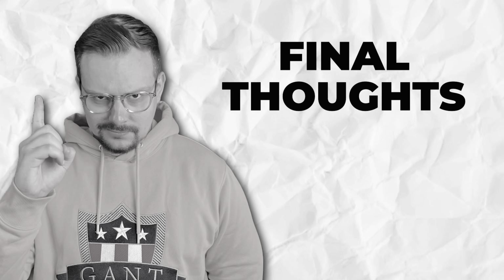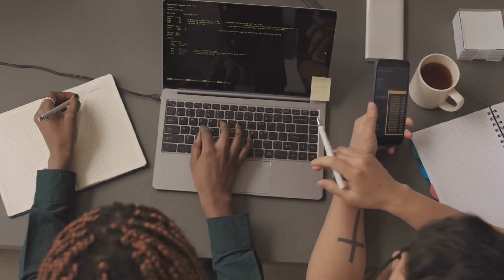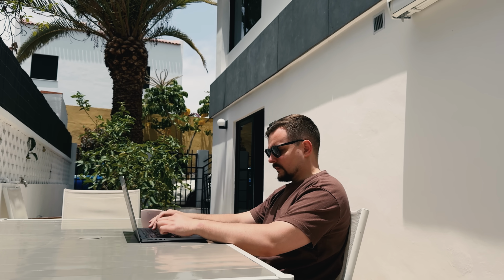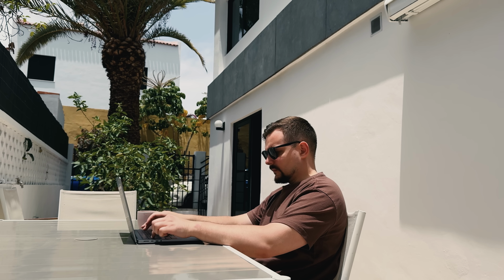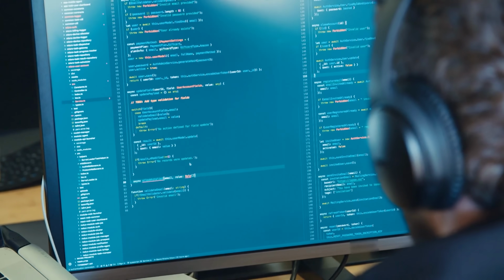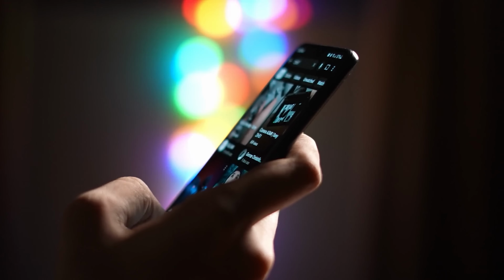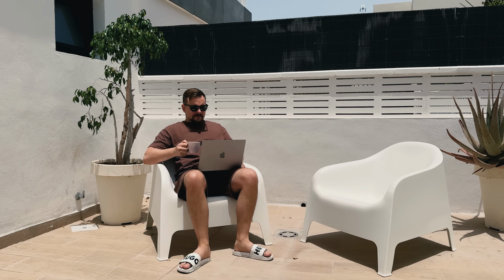Final thoughts. Alright, folks, if you're still here, then you're probably serious about learning to code, or at least curious about doing it in a way that doesn't feel like homework. And honestly, that's what makes Hyperskill such a breath of fresh air. It cuts out the fluff and gets you building real stuff from day one. No boring lectures, no guesswork, just real-world projects, professional tools, and a step-by-step path to becoming job-ready. If you've ever felt stuck between YouTube tutorials and courses that never quite click, give Hyperskill a shot. It's one of the few platforms that actually feels like it respects your time and your brain.